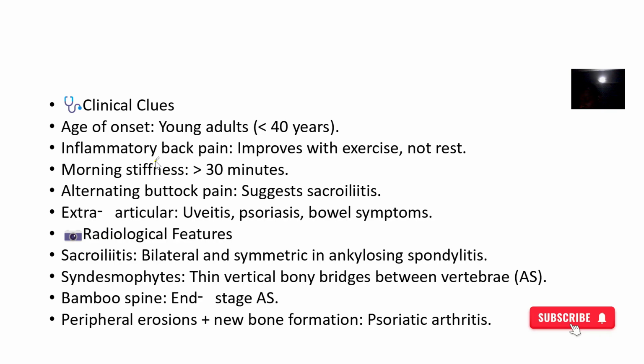Okay. So clinical clues: it usually affects young people that are less than 40, and there's a lot of back pain, and when you wake up in the morning, there's a lot of stiffness. Why? Because you have slept all through the night and you haven't exercised that joint, so to say, moved around. So alternating buttock pain suggests that there's now involvement of the sacroiliac joint, that's sacroiliitis.